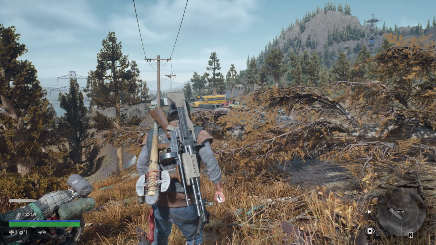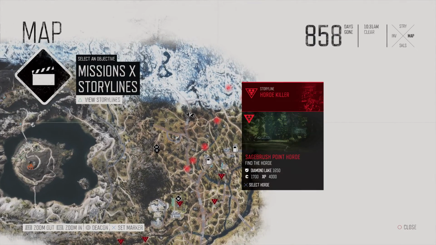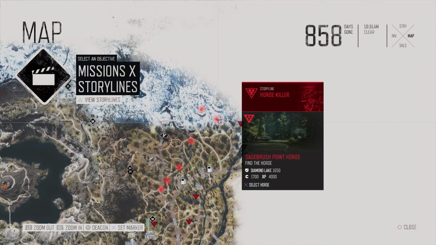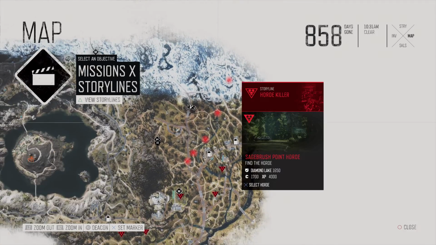On this video, we're taking down the Sagebrush Point Horde. This horde is located in Highway 97, just to the east of us. And it is daytime, so they are almost certainly in their cave. Their cave is right there.